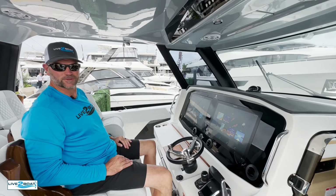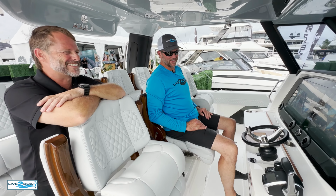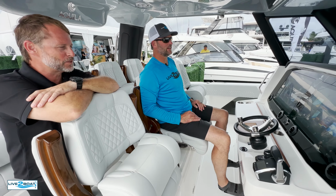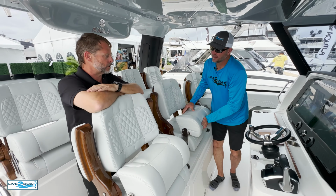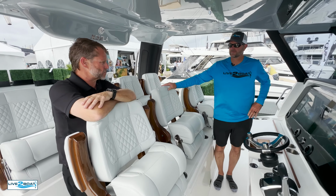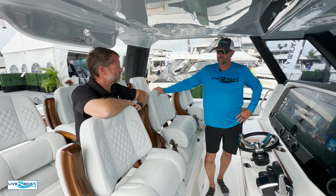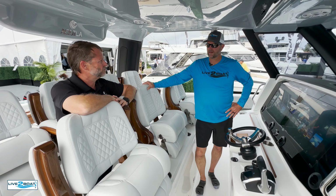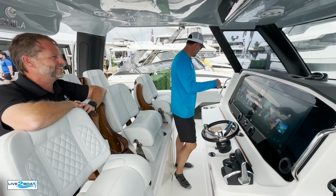I can just imagine cruising along at 65 miles an hour in this bad boy. It's comfy. Yeah. And she runs phenomenal too. So she's got a double-stepped hull, very efficient. So with the 600s, which is standard version, dual 600s, your range is going to be over 800 miles, which is pretty significant. Trips to the Bahamas are an option easy at that point. Slide up to the bow here.